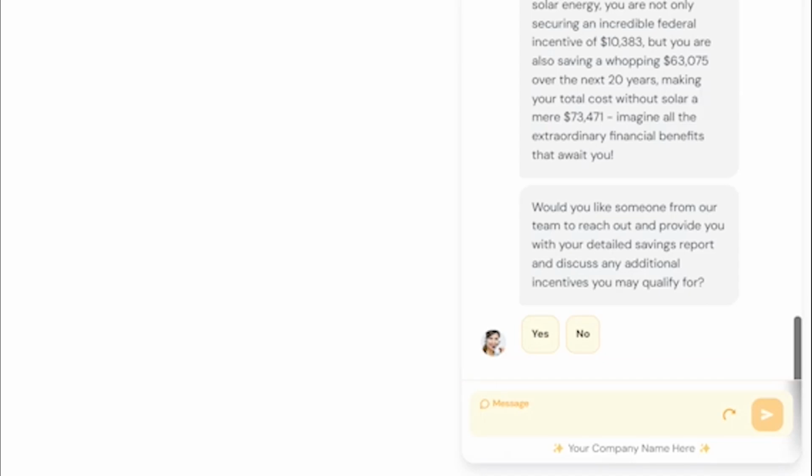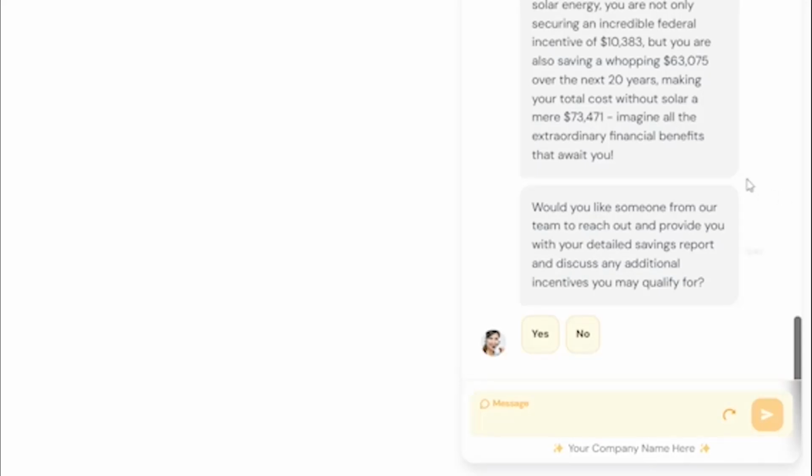I don't want to get too technical and nerdy here, but I want you to understand that Google is the largest data provider of all the rooftop imagery and understanding sunlight hours and all the important information necessary for a roof to maximize its solar potential and what the potential could be. They've also built into their system the incentives available from a state, federal, local, municipality. So it will grab all that data and we now have it supplied and provided directly to the user just like that. So they can see the instant benefits, hyper qualify them, and then they can move forward to requesting to be contacted.